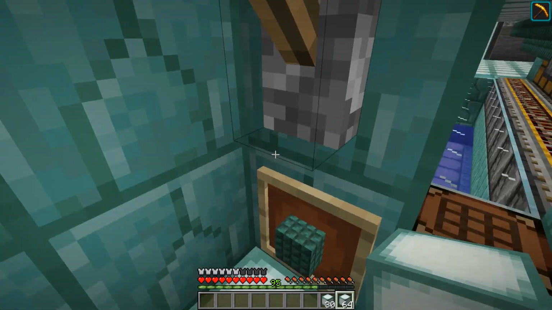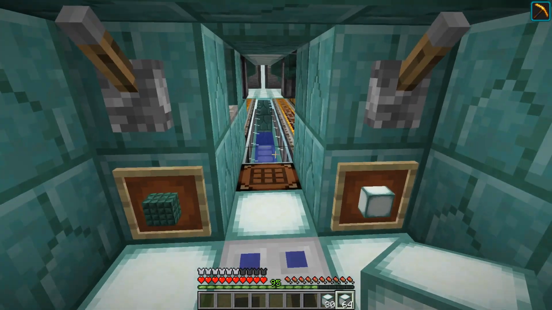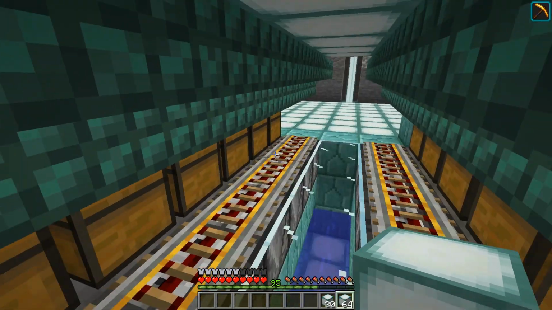So I do have another one for dark prismarine on this side, and that recipe is 1 black ink and 8 prismarine shards.